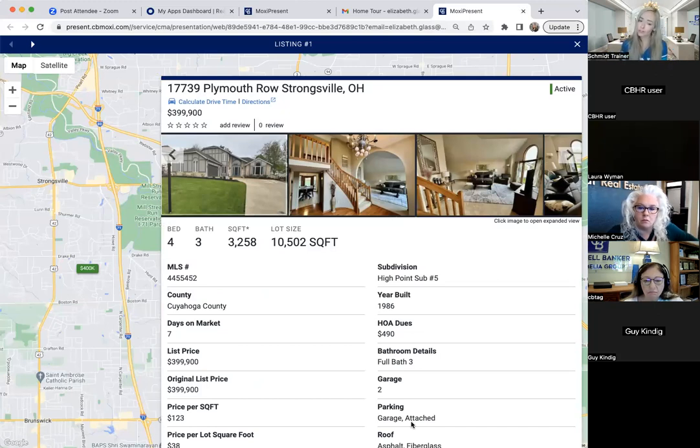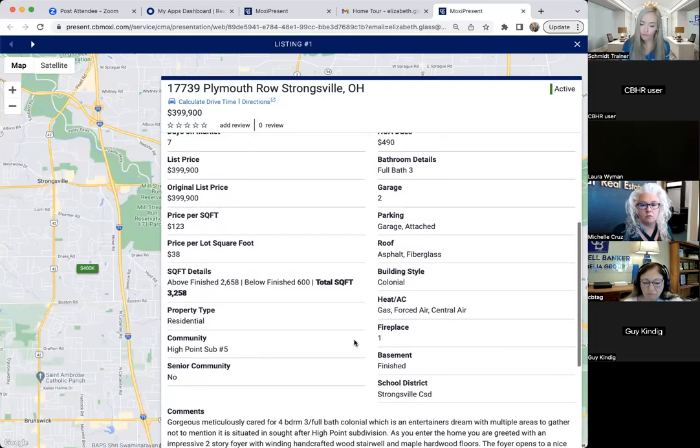This is where, as a realtor, you're going to give them an overview, even though they can see it, but you're going to say, okay, this house was listed at $399. It's $123 per square foot. Total square foot, 3,258. So the facts are in your hands. No more shuffling through papers trying to figure out which property's which. This actually allows them to not only very quickly walk through it, but see the stats in their mind. They can also give it a quick review at the top so they can remember which one they liked the most out of the 4, right? Makes it very easy. All the comments are there.